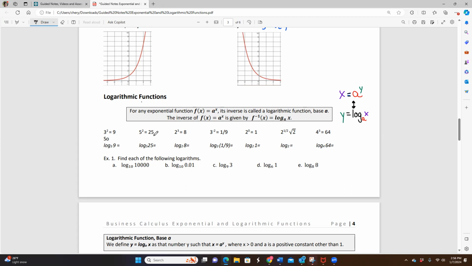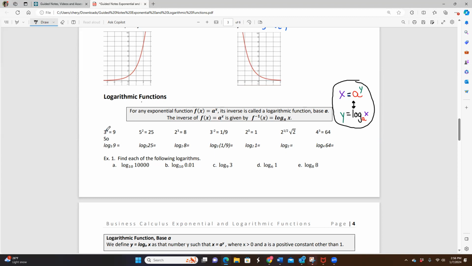Before that, we want to be able to translate our understanding of exponential functions and how that works with logarithmic functions. And this is what we use to translate. If you know that a number to a power equals some value, the way you rewrite it as a log is this: the exponent is the answer of the log function. Whatever the exponent was equals the log base a, which is written as a subscript, of x, which used to be the answer. Let me show you what I mean.